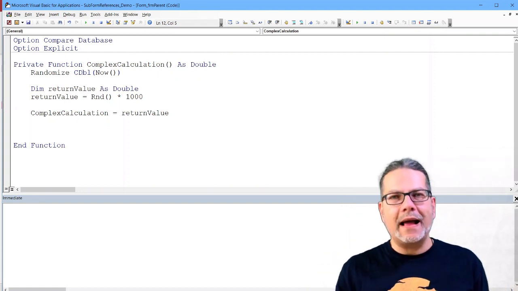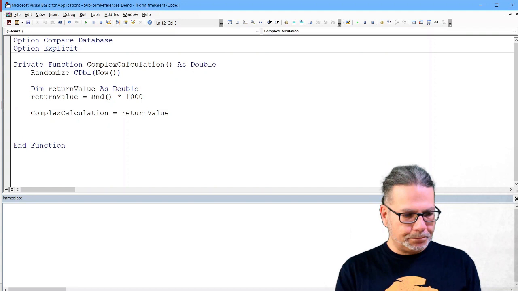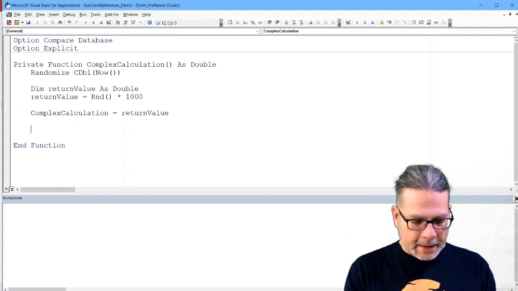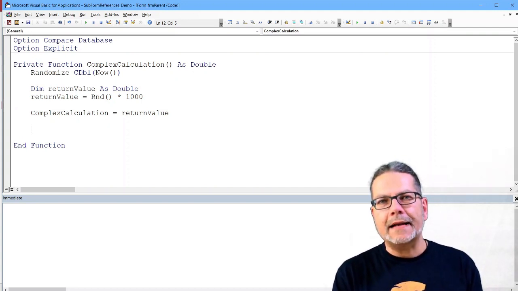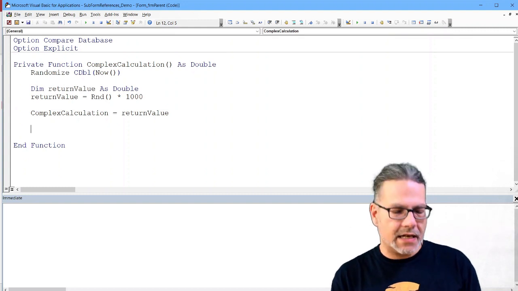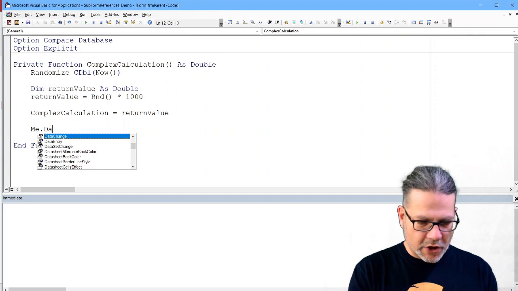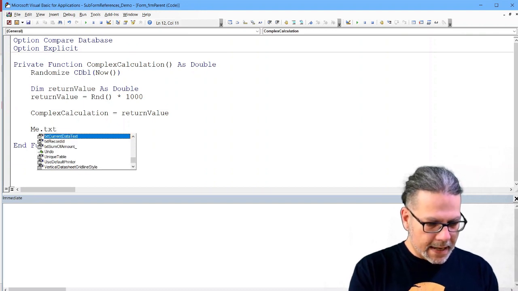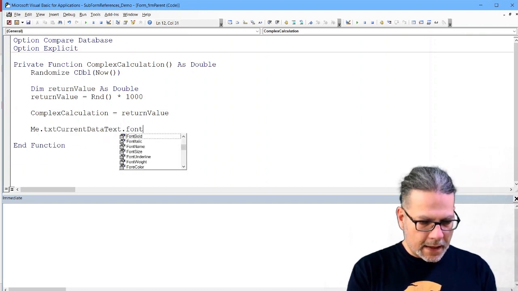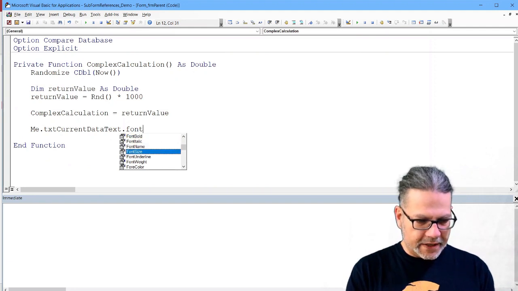I want to add something here to show you that I not only can return data from a function, but I can also change other stuff here.